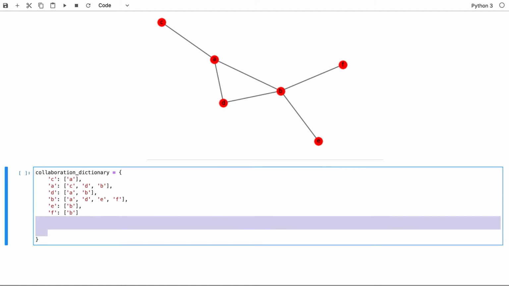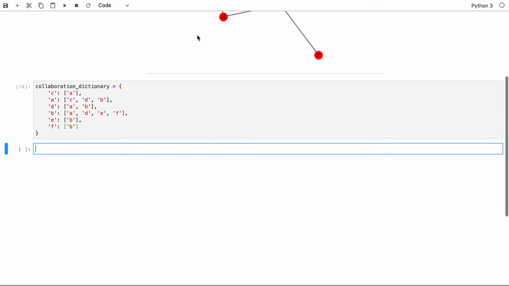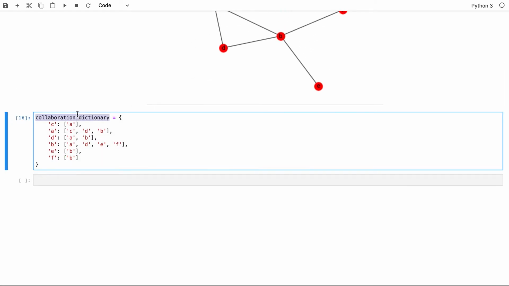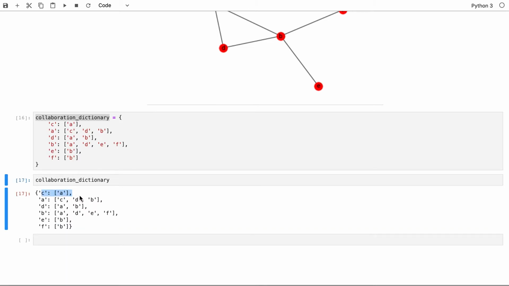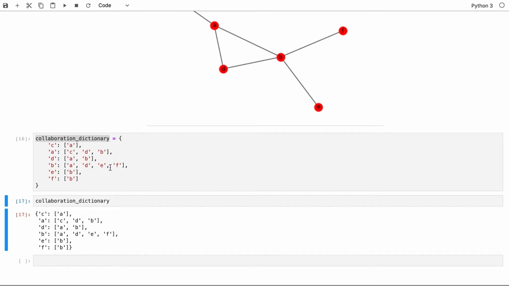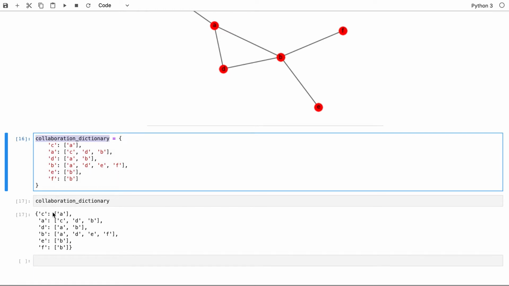Okay, so this is our dictionary here. So put it here like that, and it's going to show me all the components that I have here. So now suppose that I want to see all the neighbors for, say, node E. Let me take a look at node E. So we have a dictionary here.